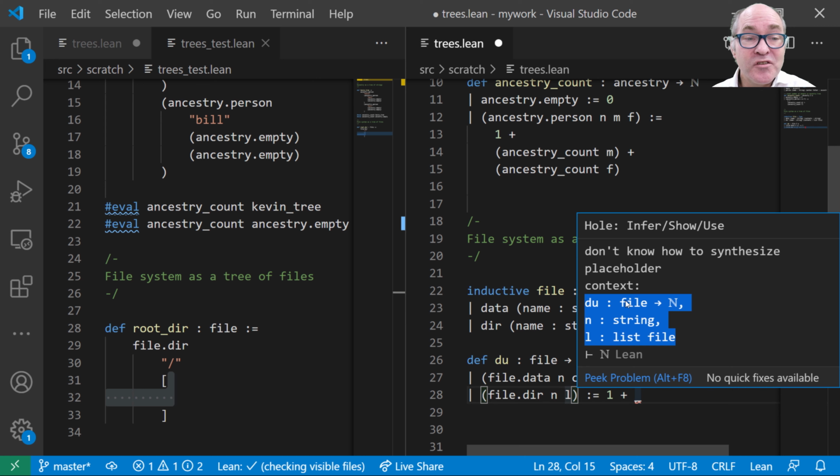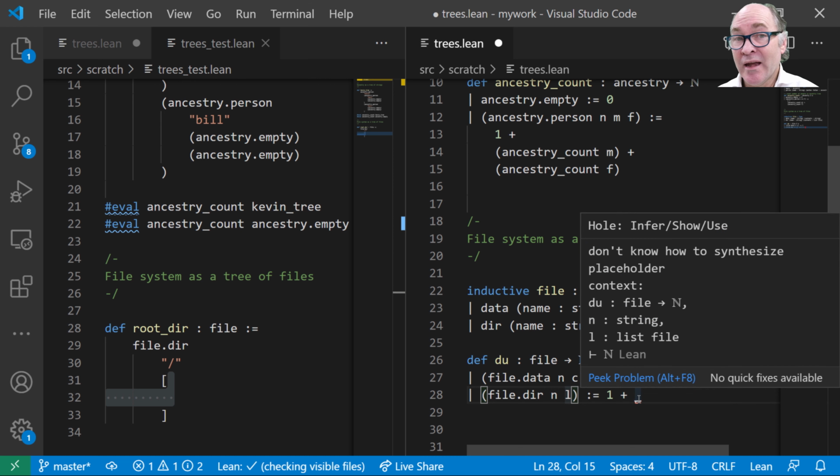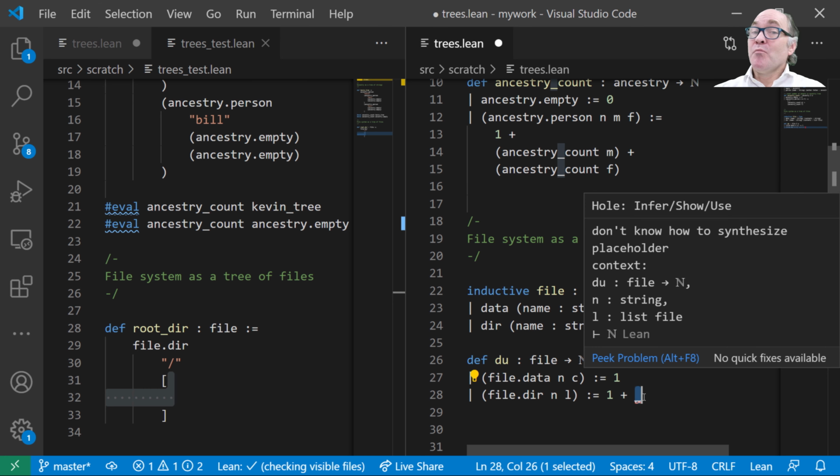And in the context of those definitions, of those assumptions, what we need to compute is a natural number. In other words, whatever expression we put here can be built up using du, n, and L, but needs to reduce to a natural number. And so the idea then is if we're given a directory file, the answer that we're going to return is 1 for the directory file, plus a natural number that represents the number of files inside of that directory and inside of any subdirectories and subdirectories and subdirectories all the way down.